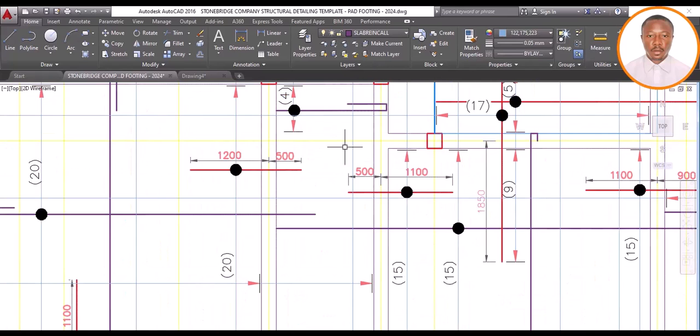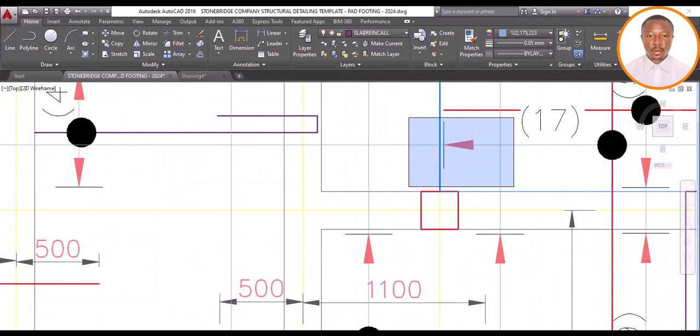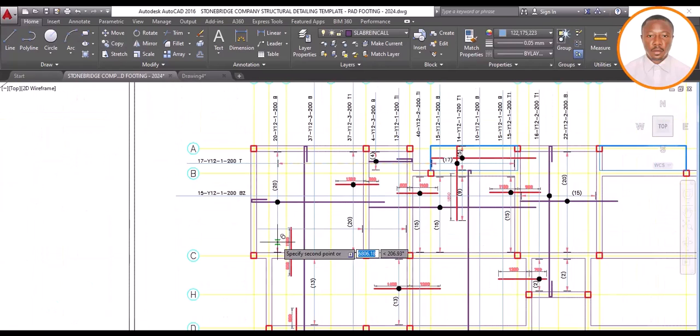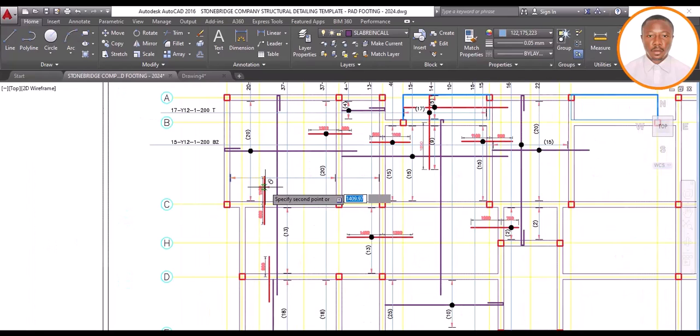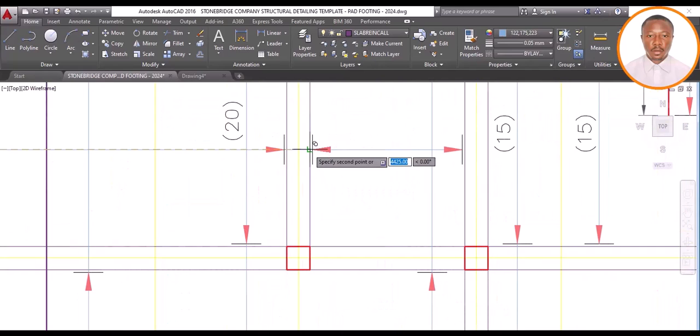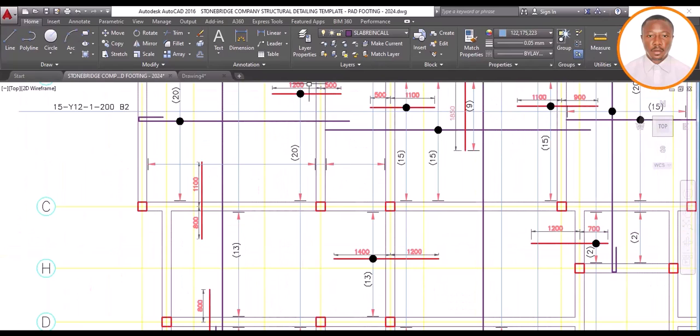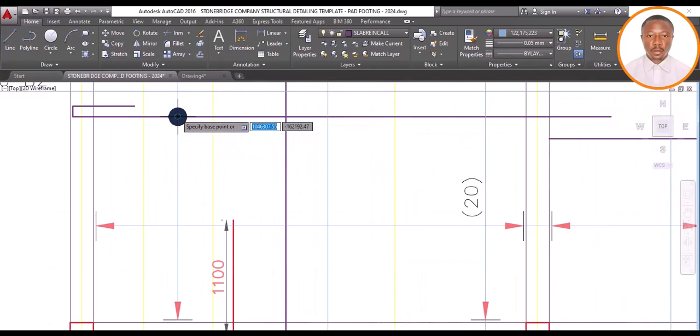Okay, let me pick the other one, the other face of my indicator. Copy it from here. Good. Come here and paste it here. So now I haven't done that. Where do I also need it again? Alright, copy it from here again. Let me make it accurate. Okay, copy from here and also paste it here. Good. So now let me take my bulb that is telling me the reinforcement that is running along that side. I paste it here. Good.